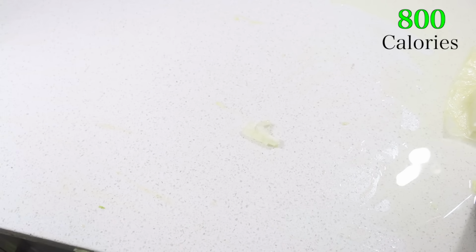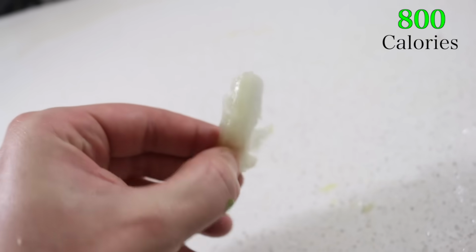Perfect. Enjoy your healthy homemade beef burger.